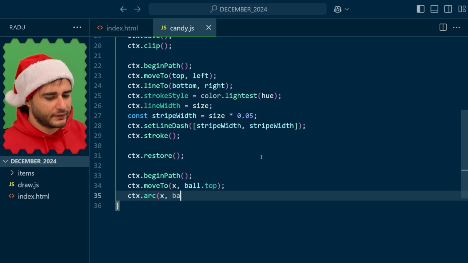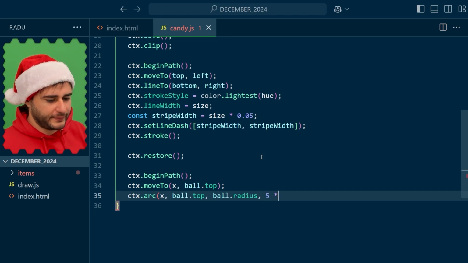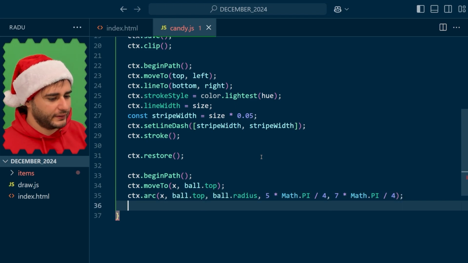Let's do the arc with the center there and then the ball radius. I want to reuse that value. And now thinking about these angles, starting there, so it goes to 5 pi divided by 4, and then 7 pi divided by 4, I think.